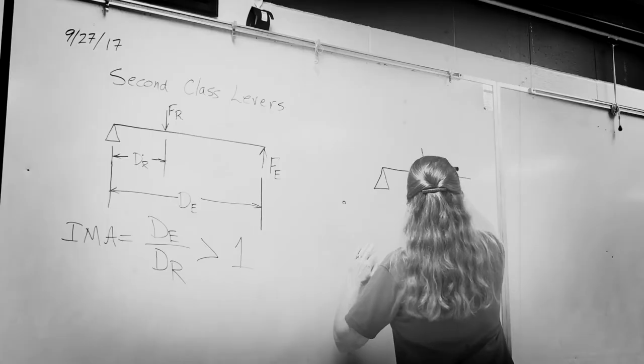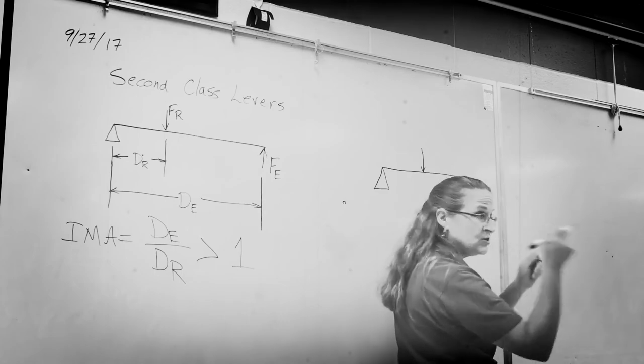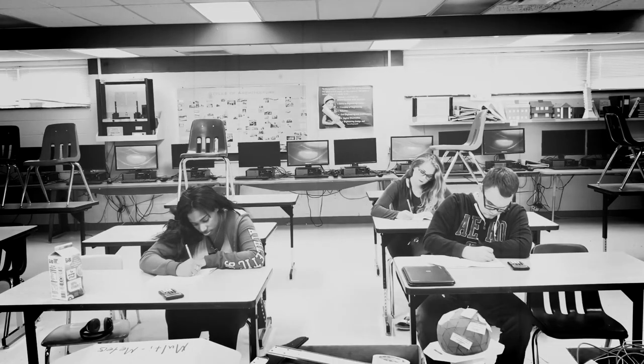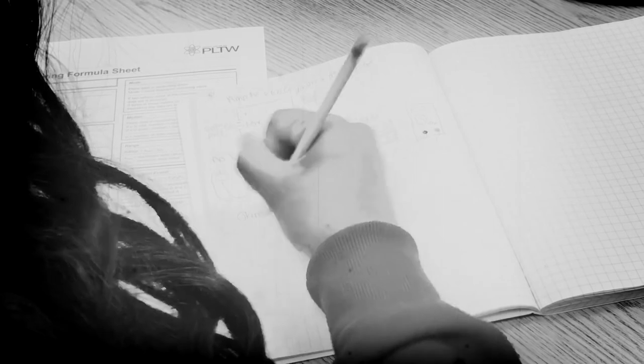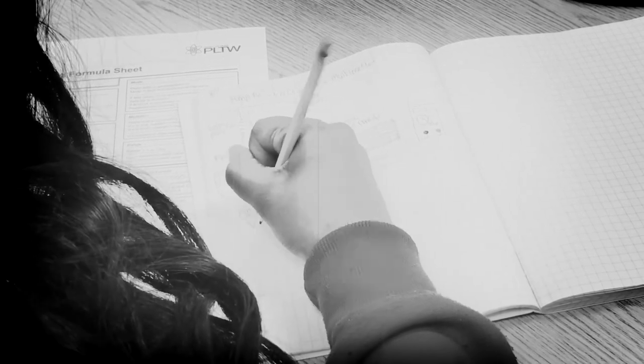When you're listening actively, this may consist of nodding or at least just showing in some way that you're paying attention. A simple way to participate in class is by raising your hand and answering the teacher's questions. When noting key ideas, remember to write down the big parts of the topic or something that the teacher emphasizes on, as the scholars are doing here.